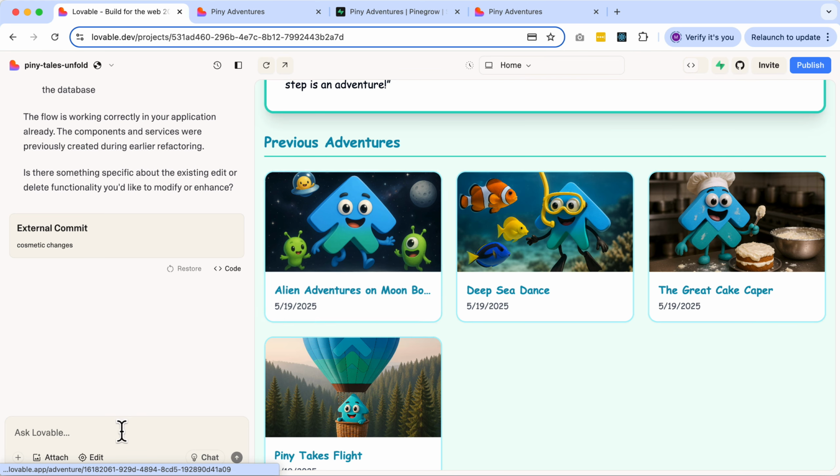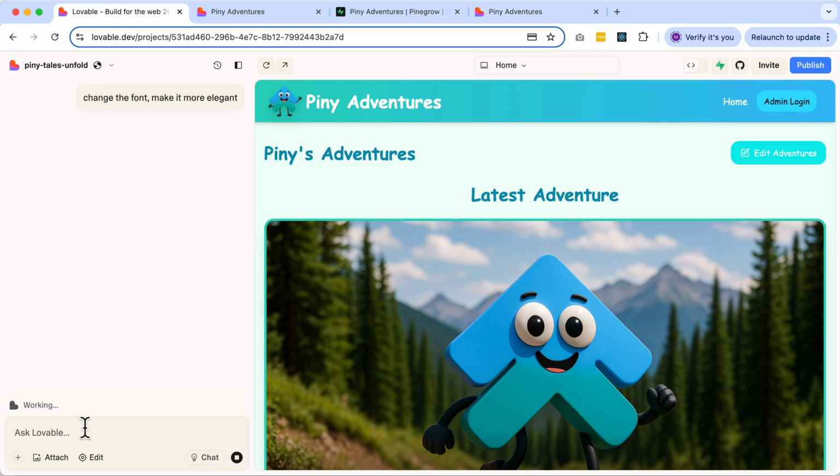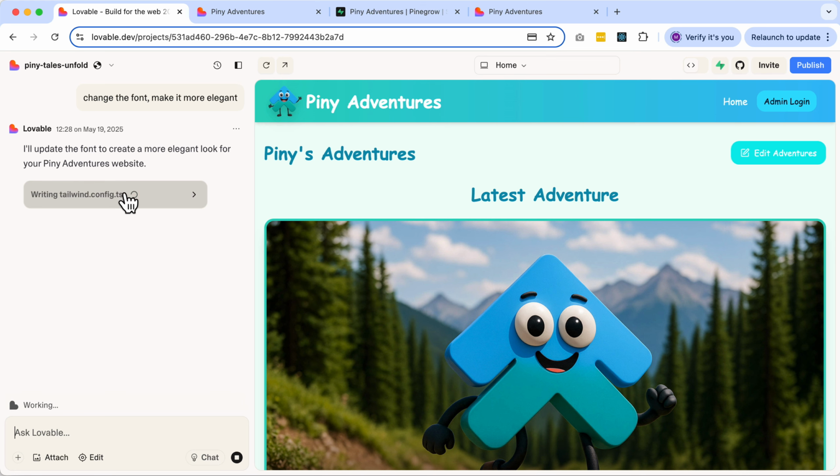Let's change the font. Change the font. Make it more elegant. I guess the only place where the change has to be made is in Tailwind config. That's correct.